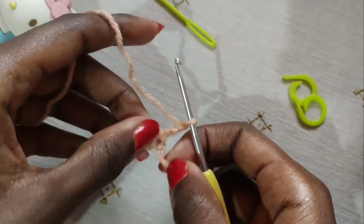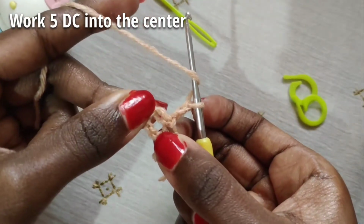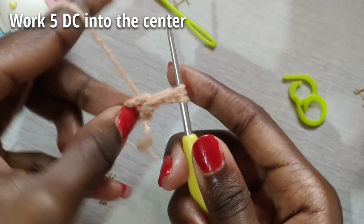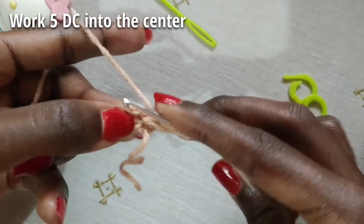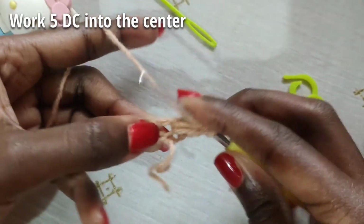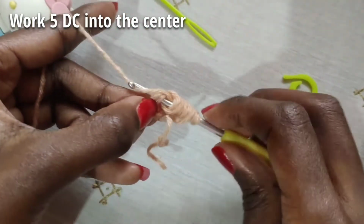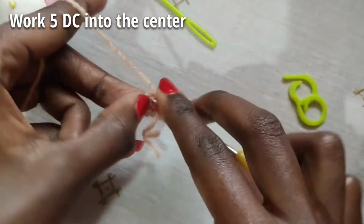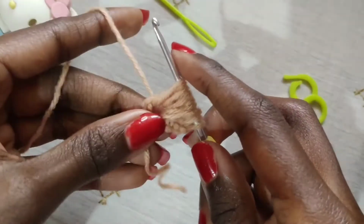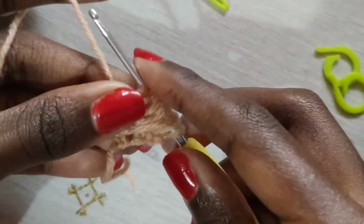And then the next thing you want to do is into the center of the circle that we just made, yarn over and work a double crochet, but you're not going to finish it completely. So you want to work that 5 times.